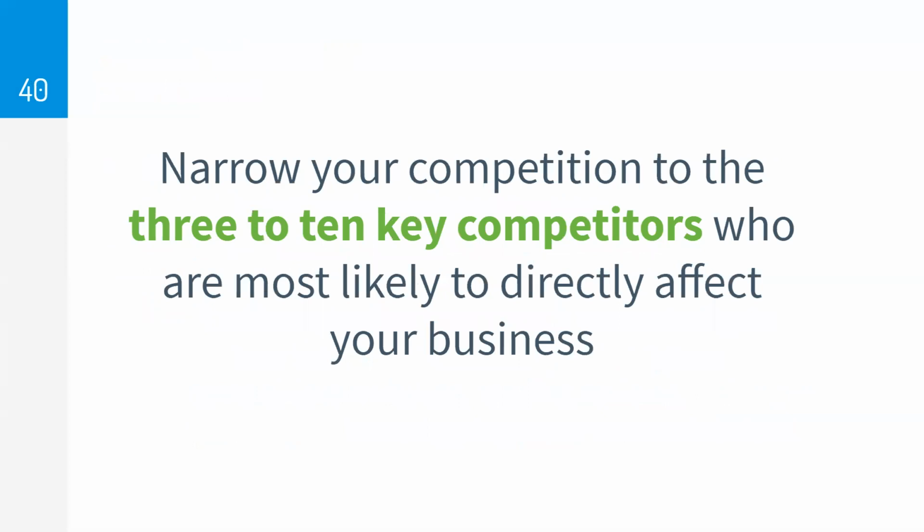Finally, narrow your competition to the 3 to 10 competitors who are most likely to directly affect your business. These are the businesses that you should profile in detail. They will appear in your final competitive analysis and/or business plan. Remember that more competitive industries like restaurants and daycares will have more competitors than, say, a mobile nail salon or a boutique eyewear store. But the market share is larger for a restaurant than for a boutique.